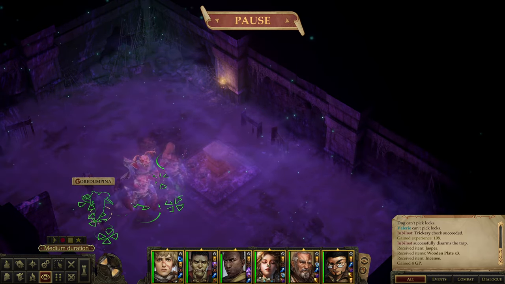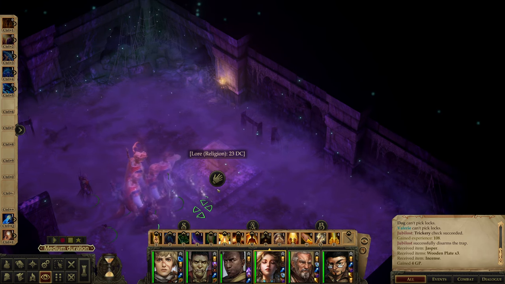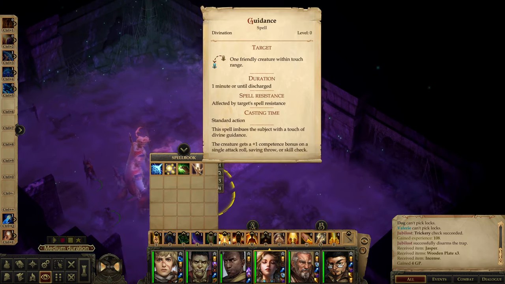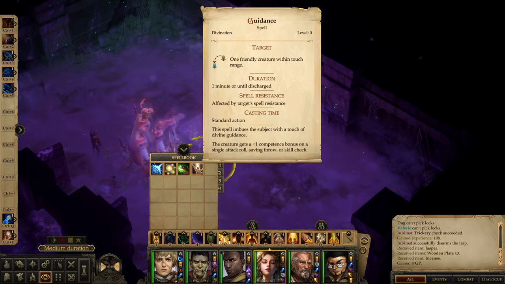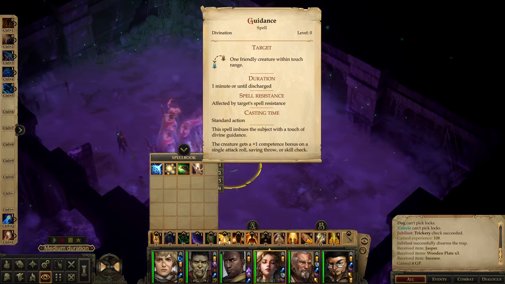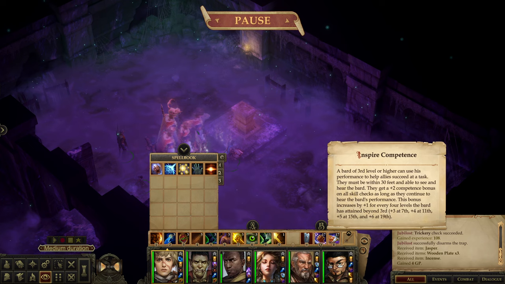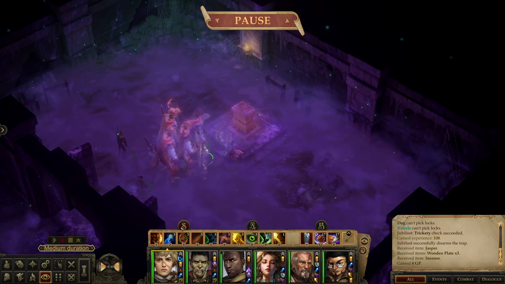Before that, let me just buff properly. Okay, I will do what you guys tell me to do in the comments, which is using guidance. But the reason why this isn't necessary, and I didn't even remember what the bonus was, this is a competence bonus, right? You can see right here at the end, it's a competence bonus, and this is also a competence bonus. So it doesn't stack.